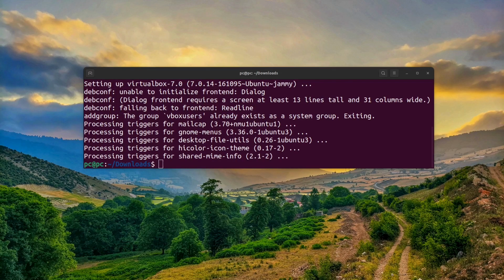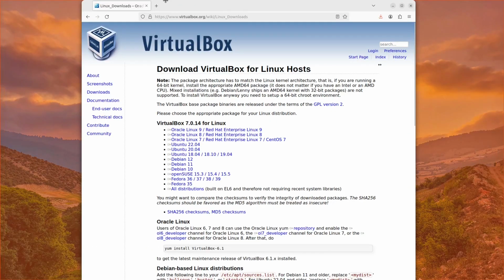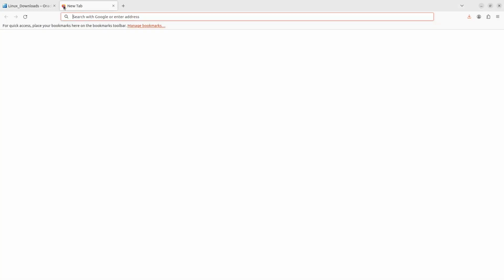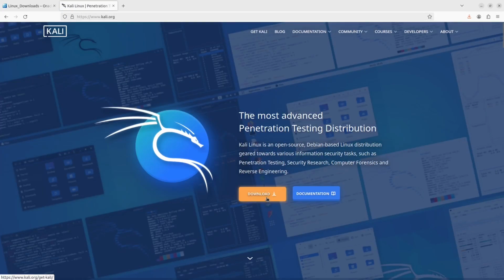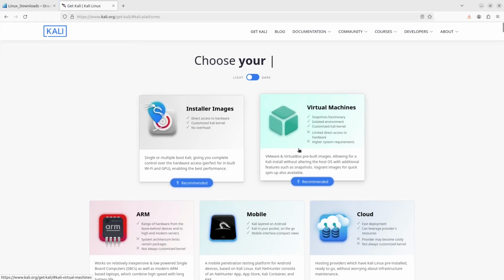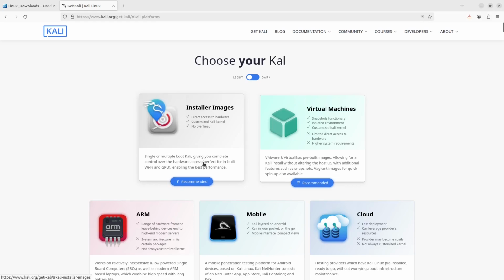Next, to download the Kali installer, open your search engine again and type Kali Linux in your search tab. Click on the first link, kali.org. Click Download. The VirtualBox pre-built image size is smaller than installer images, and of course this may save some download time, but it won't have any impact on performance later. So I prefer to install a fresh Kali in the VM that I have created locally. So we are going to use the installer images option. Click the Installer Image tab.